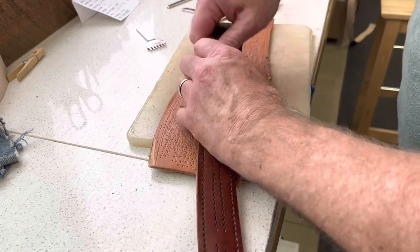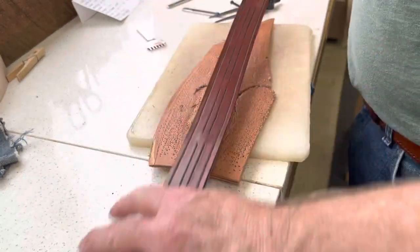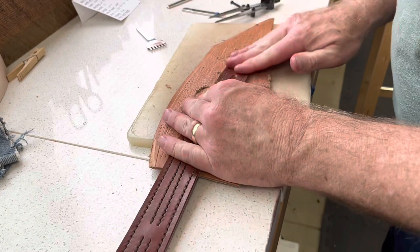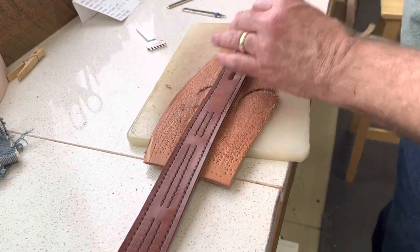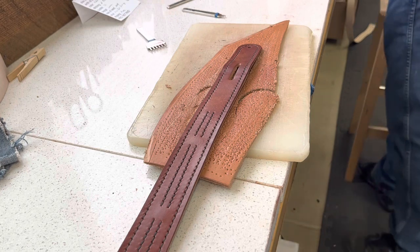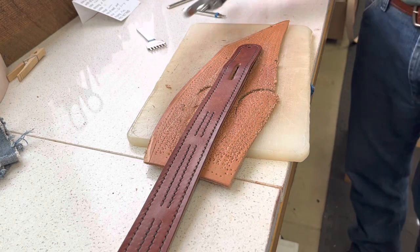So we've got that hole finished. Now I'm gonna go ahead while I'm in front of the camera. We're gonna make the holes that we'll use for the Chicago screws.